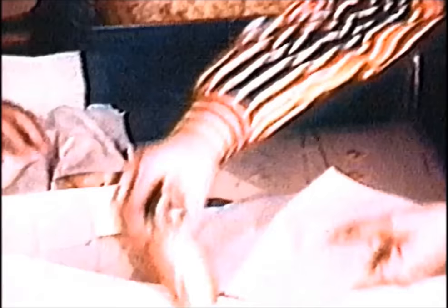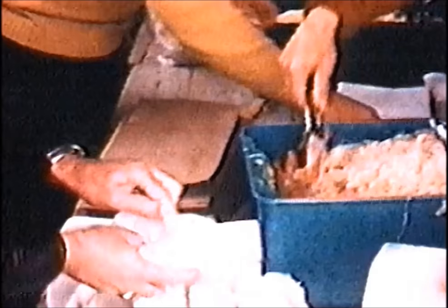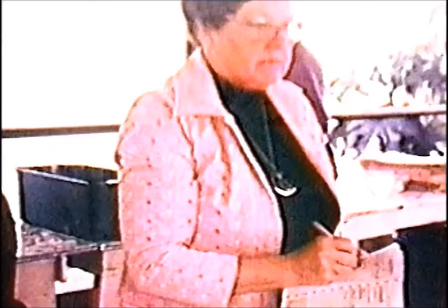The serving line was in Veterans Park and all the help were local volunteers. The ingredients were cooked and heated at the pickle factory and hauled in. Local volunteers did everything from selling tickets to serving sandwiches and everything in between. Of course there was not only a raffle for a very large prize — a new car — but also all the raffles and giveaways announced throughout the day. It sort of became a homecoming for many of the natives who lived out of town but made sure to come back for that day.